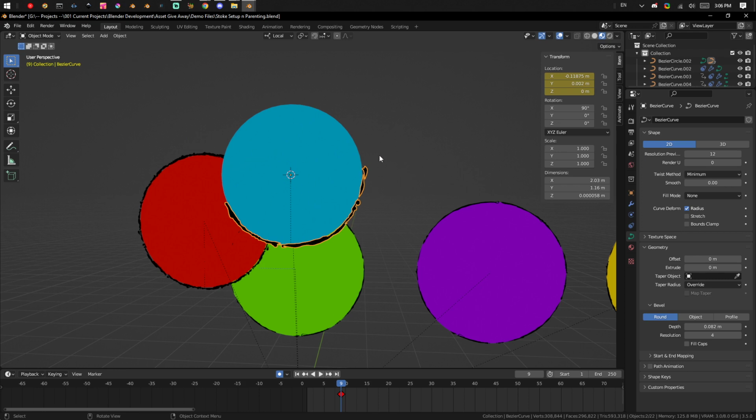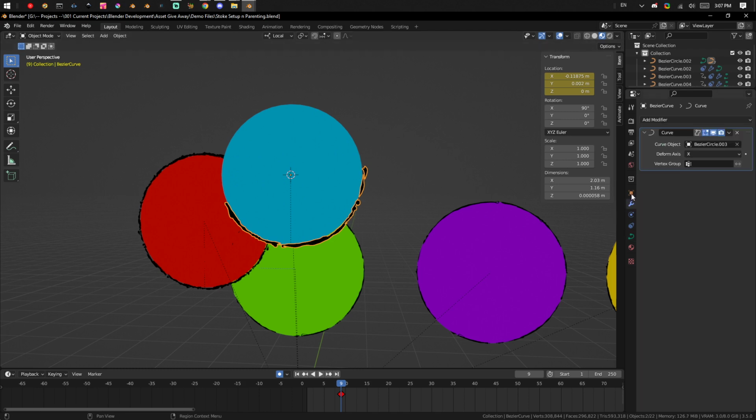So it kind of got me thinking and exploring, how do you parent something? And the other thing is with the previous setup, basically you had to use the child parent off constraint, which is not bad in some cases. It just gets a bit bung sometimes. So the new setup, before we look at the constraints, we're still using the curve setup here.